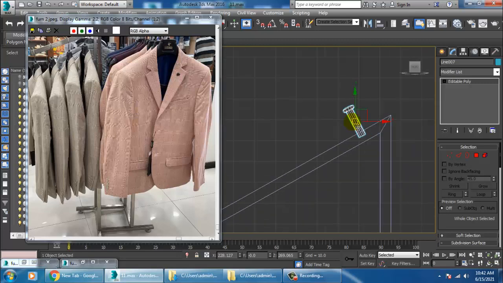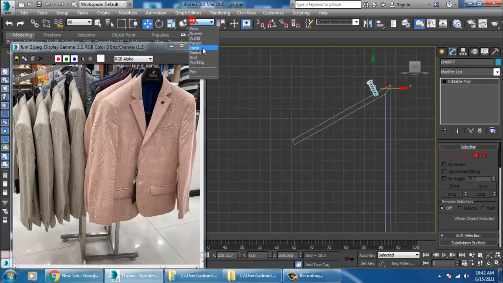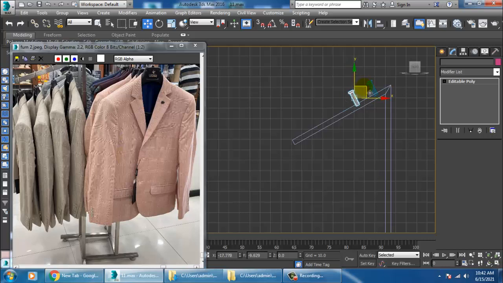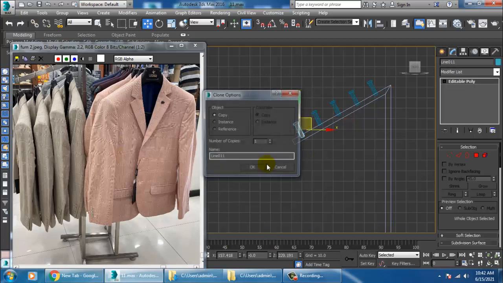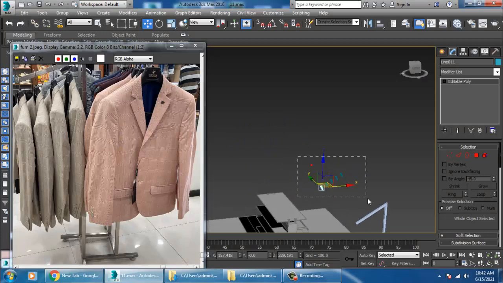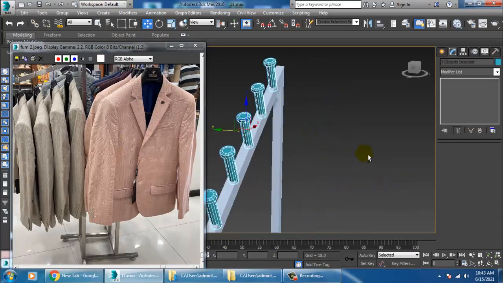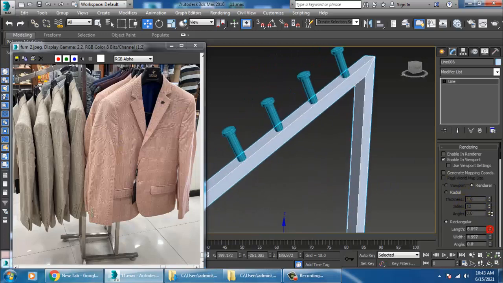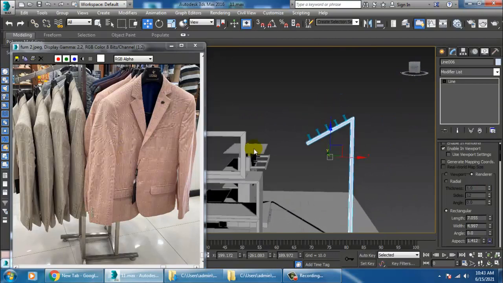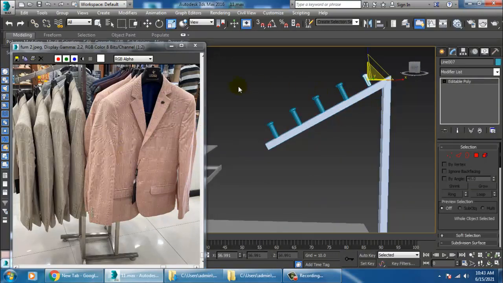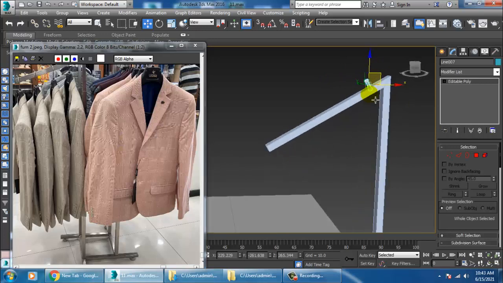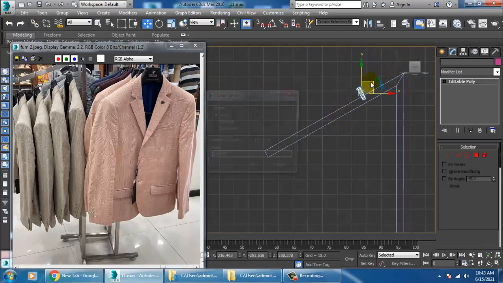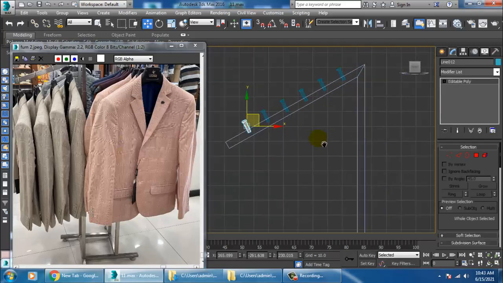So let's go over here and let's give local, we'll keep it as view. Let's just duplicate that. So once you're done, you can just slightly shuffle this in this way. Much better. You can make this small because this looks too big over here. So please make this small in this way. So press shift and drag it and duplicate that. So just select this and let's mirror it.